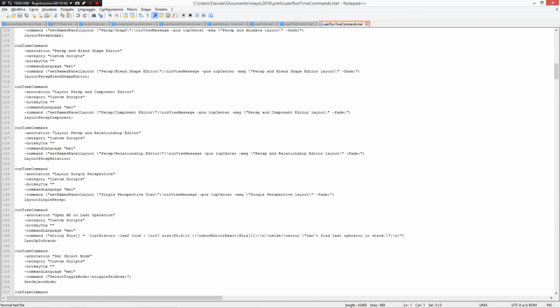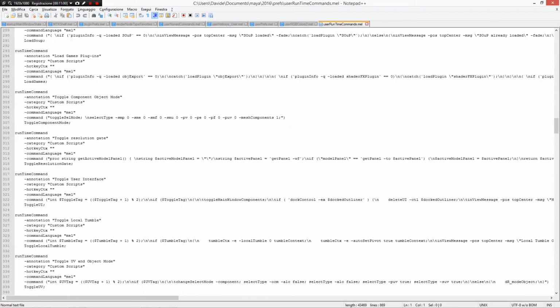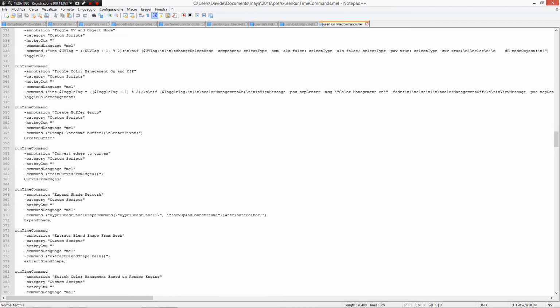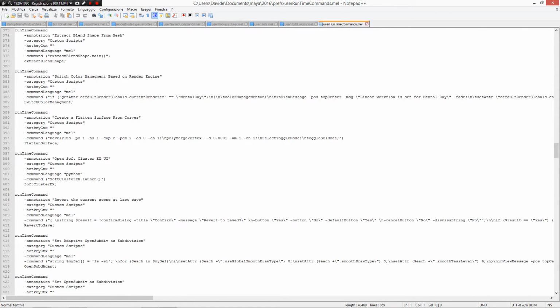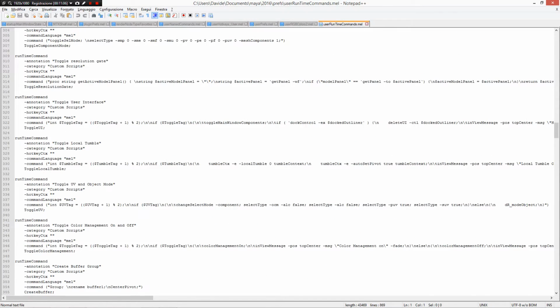Of course, runtime commands. Here we have the runtime commands, the scripts I have created or added to my configuration. As you can see, sometimes there is a particular code, the backslash and the n. This represents an end of line, entering a new line in the text.